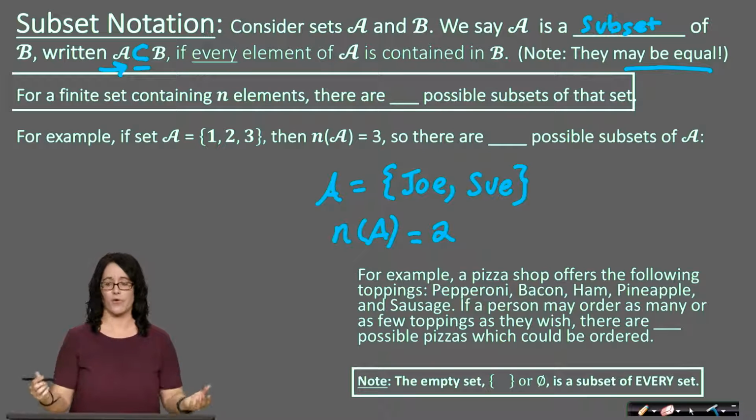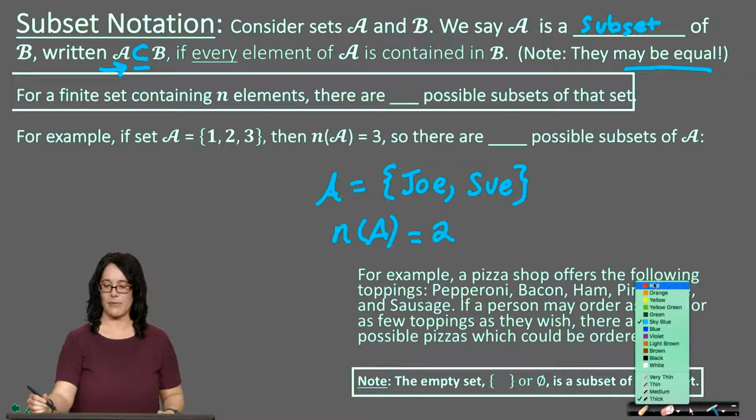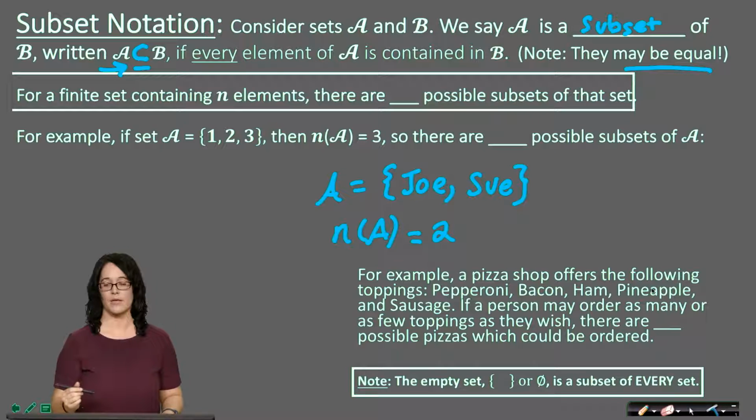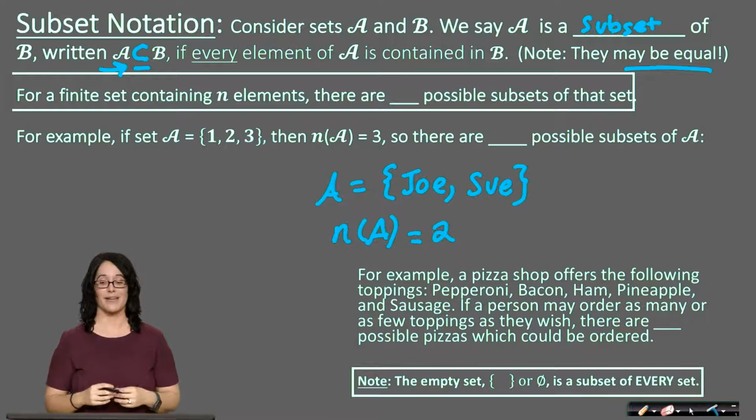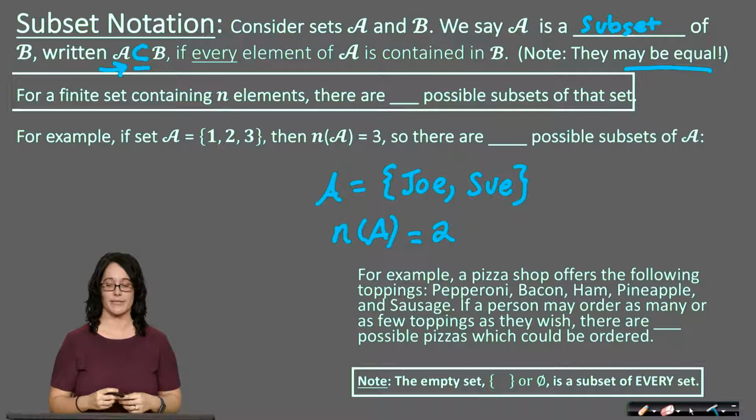So before I just give you a formula, let's see if we can explore together how we can make subsets. So one way that we could think about subsets is you're going to take a subset of them and maybe take them to a theme park, right? You tell your 2 kids, Joe, Sue, I'm going to take a subset of you to Disney. Oh, they're very excited. But wait, if they understand subsets, they might not be going to Disney. Let's see why. So what are the possible subsets?